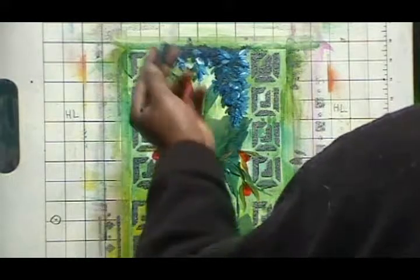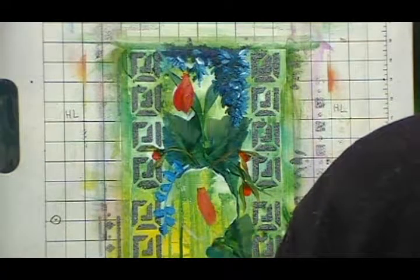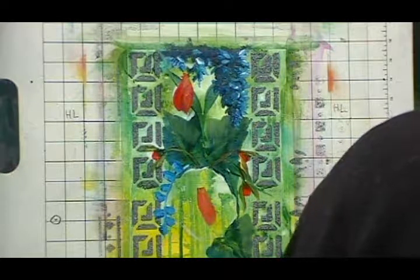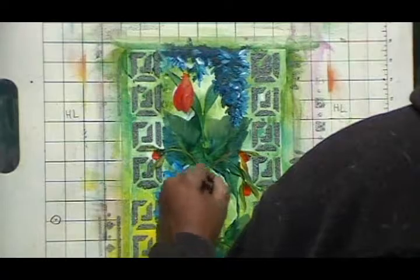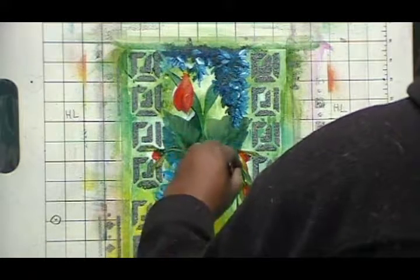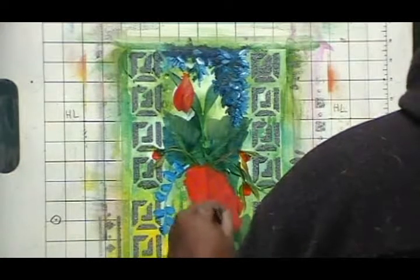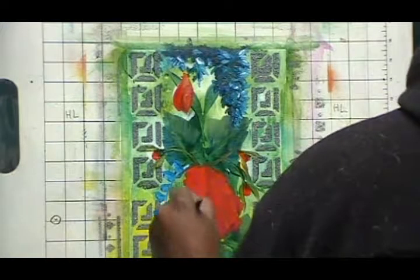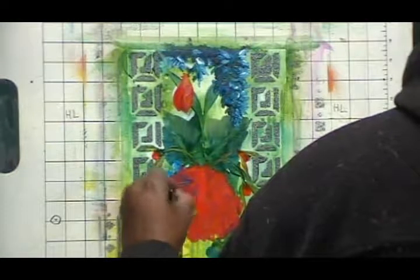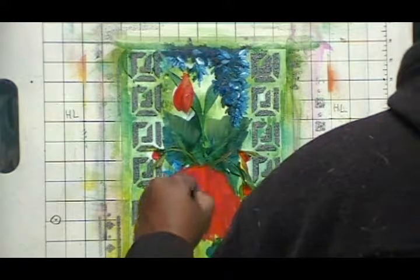More than likely, I got that red. These guys are red. Might as well put right in there, right? So, here we go. I just put red in there. I'm going to just blend it, chop it up a little bit. I don't want it to be, see, just let the petals go that way. Yeah, a little bit of blue in it. Don't cry. You'll be all right.